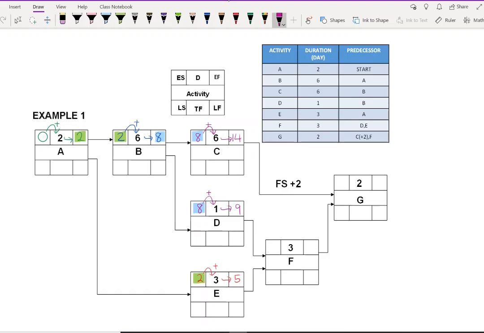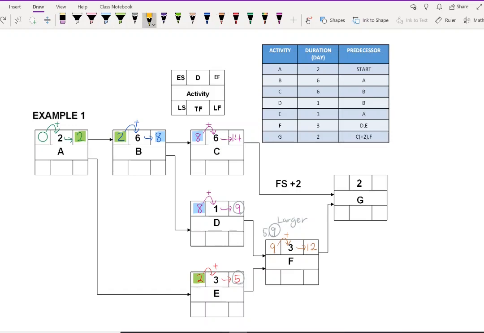Then for activities D and E, you can simply bring the 9 or 5 to activity F. So you need to bring these values here, 5 and 9. You need to choose which one to put inside the box. So choose the larger one, 9, because it's larger. Then add the duration, you get 12. Then from activity C to activity G, we have FS plus 2. So you must consider this lag value in your network diagram.